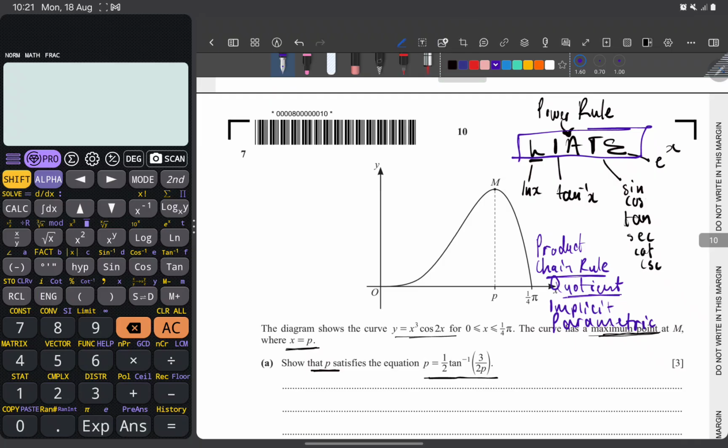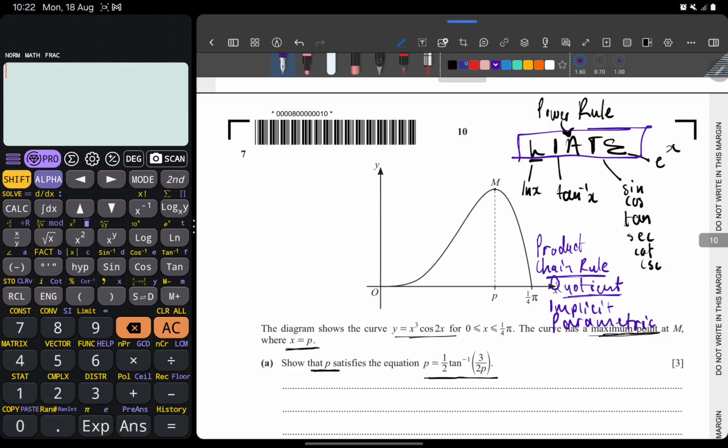And you got to know also how to differentiate parametric equations, where you have two different equations that are a function of something, and then you want dy dx. Like to say x is a function of t, y is a function of t, so you can get dx dt, you can get dy dt, but you actually want dy dx, so you now need to combine them in a special way to get dy dx. Those are the parametric. This is differentiation itself. These are the methods you gotta know, and we say you are done with A level. You gotta know how to differentiate tan inverse. Don't forget that.